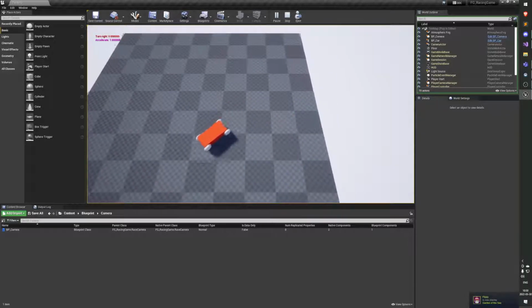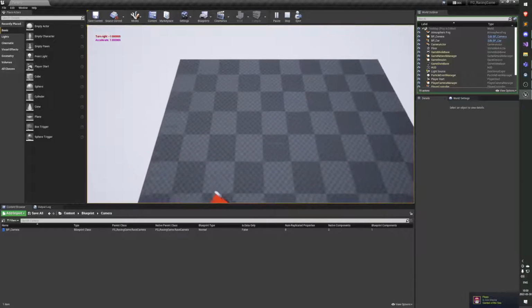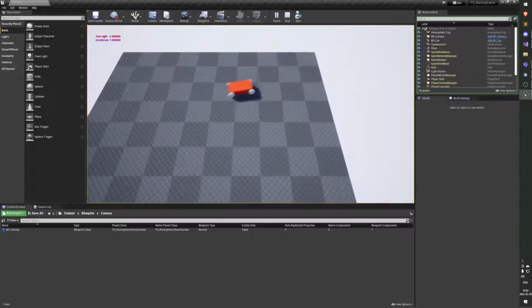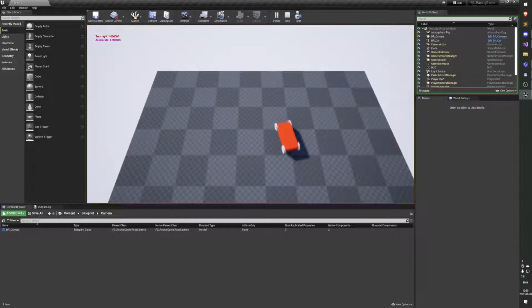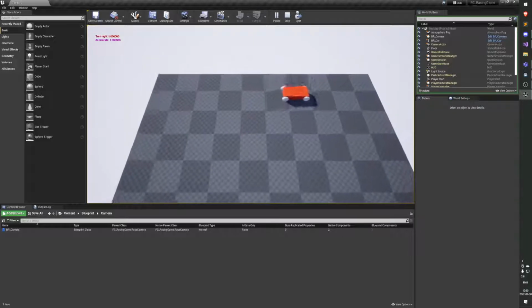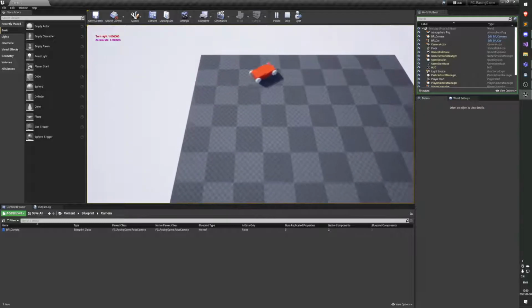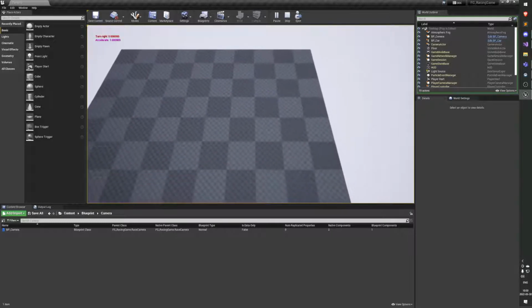All right, cool. So we have the bare minimum of anything. So let's spice it up because this is kind of boring. Obviously, it doesn't really feel all that good. So let's make it just a tad bit more physical.